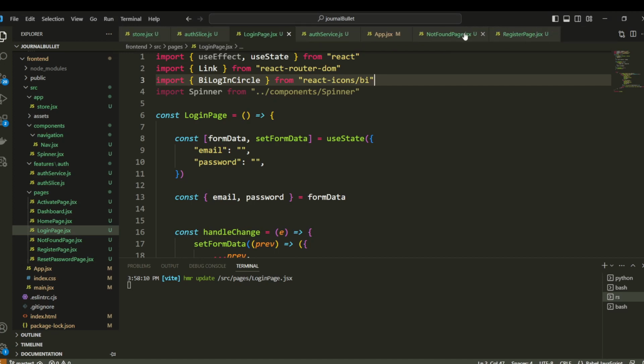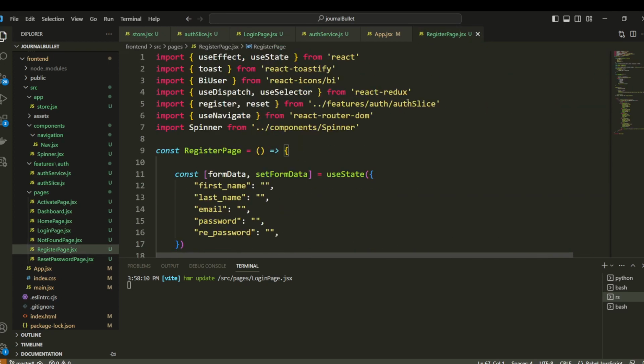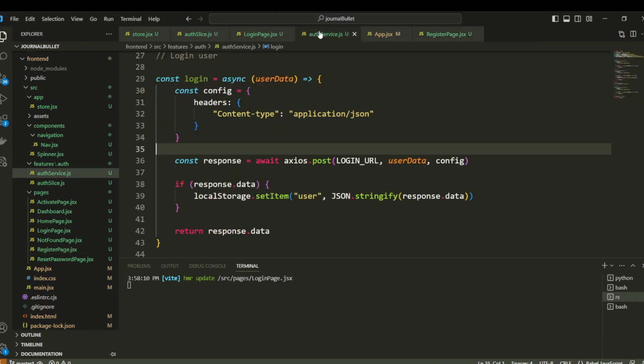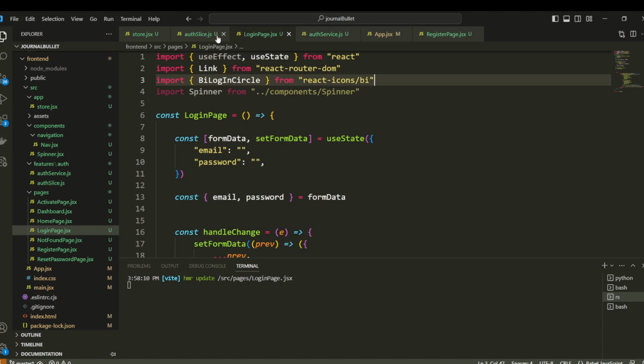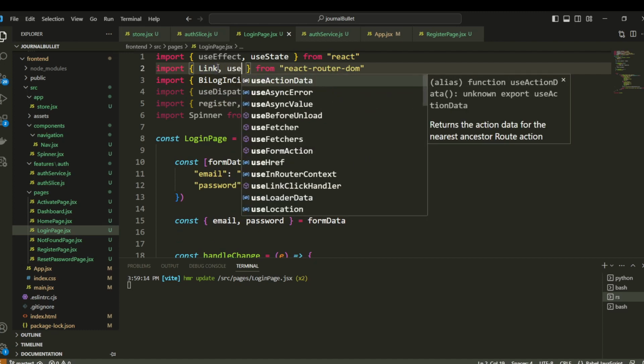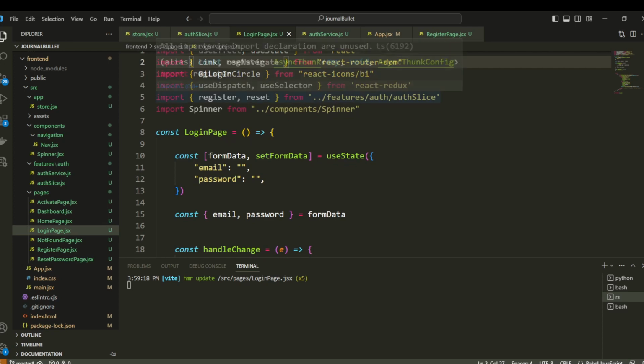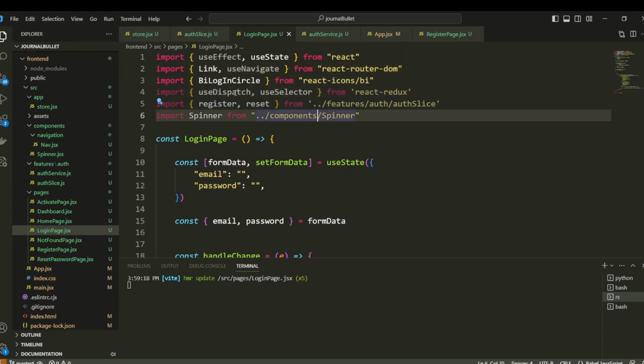We don't need these. Okay, so we are going to need these, useNavigate. It's going to be here, useNavigate. And that's all.